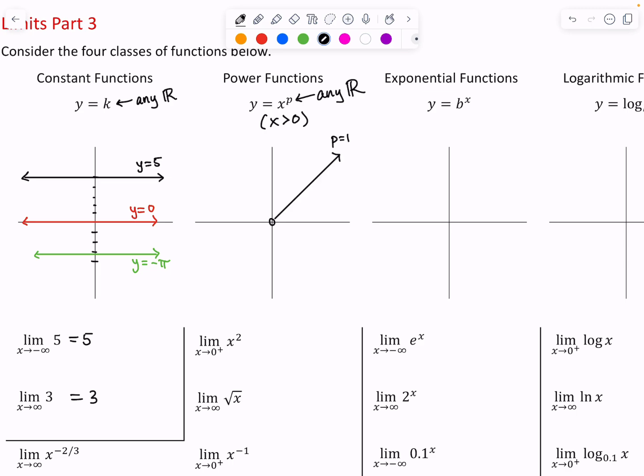Summarizing, when p was 1, we just had a line going through the point 1, 1 and originating at the origin. I put a hollow point at the origin because we're saying x must be strictly positive. When p was more than 1, we had a graph that became more and more steep. When p was between 0 and 1, the graph flattened out. I'll leave off when p is 0. That just gave us a constant horizontal line. But when p was negative, we had a curve like this orange curve following the axes as asymptotes.